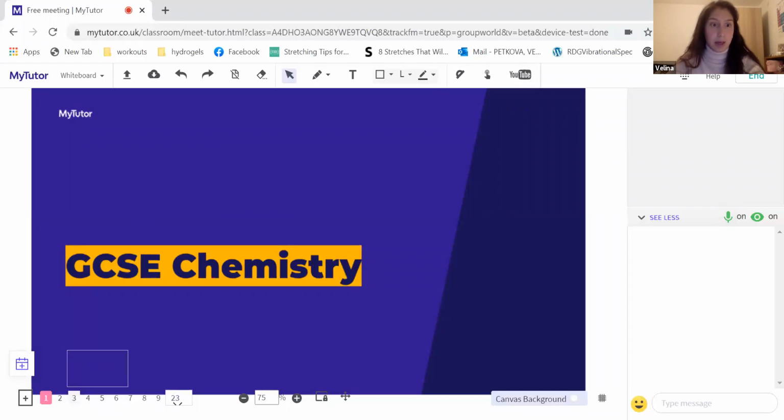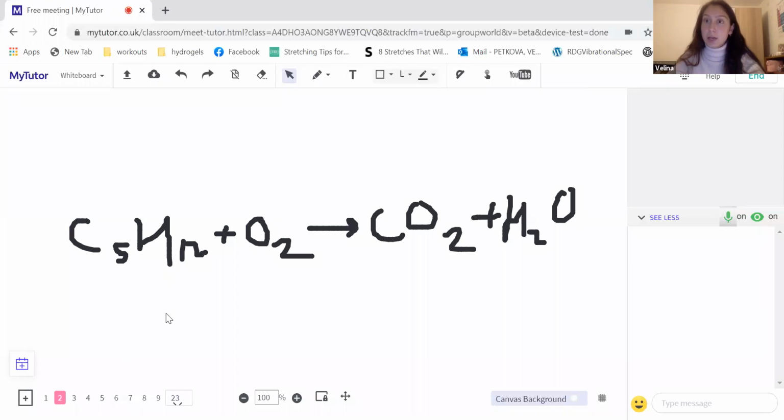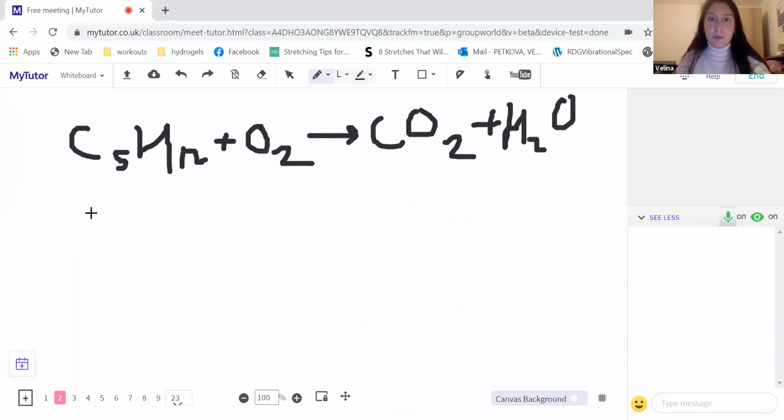Okay, so yesterday we covered a bit about atomic structure. We did a little bit of balancing chemical equations and then looked at some physical separation methods. So we're going to start by balancing this other chemical equation, just to recap and consolidate what we did yesterday. So where do we start?